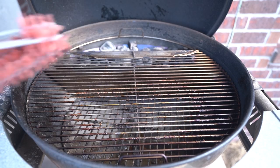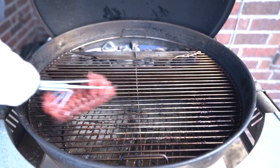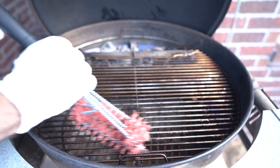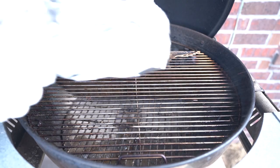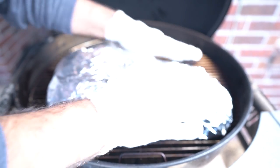So before you put your brisket back on, make sure to clean this off. This is where a lot of people lose that great au jus. Their foil will stick to that. Good night, little brisket.